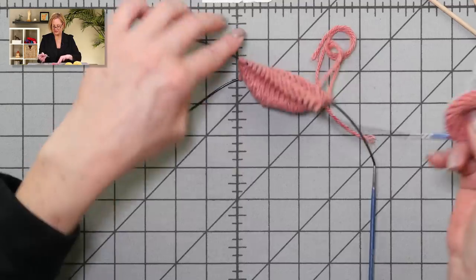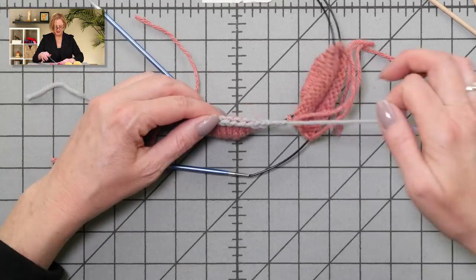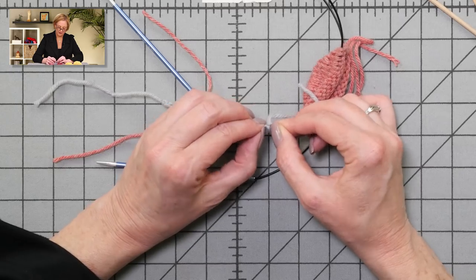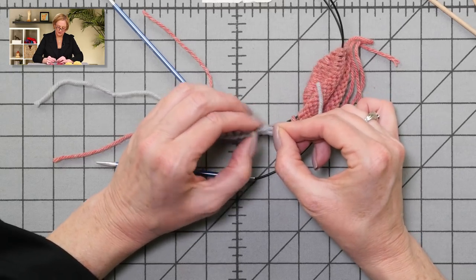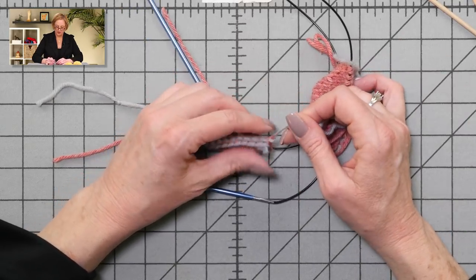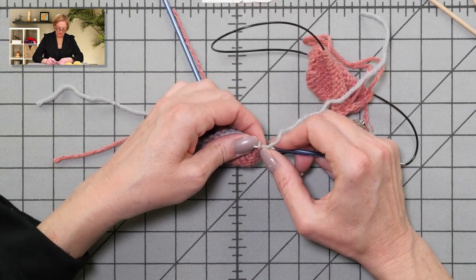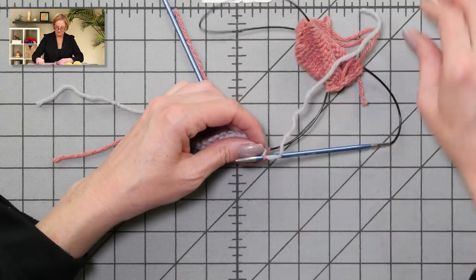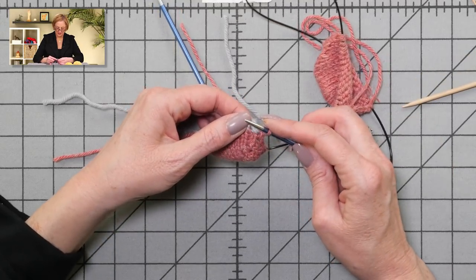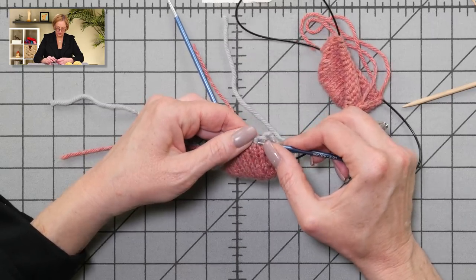Okay. And now I'm all set up to retrieve these stitches from the provisional cast on, the same way I did there. First one's wonky. And then going across and picking up the right leg of each stitch.